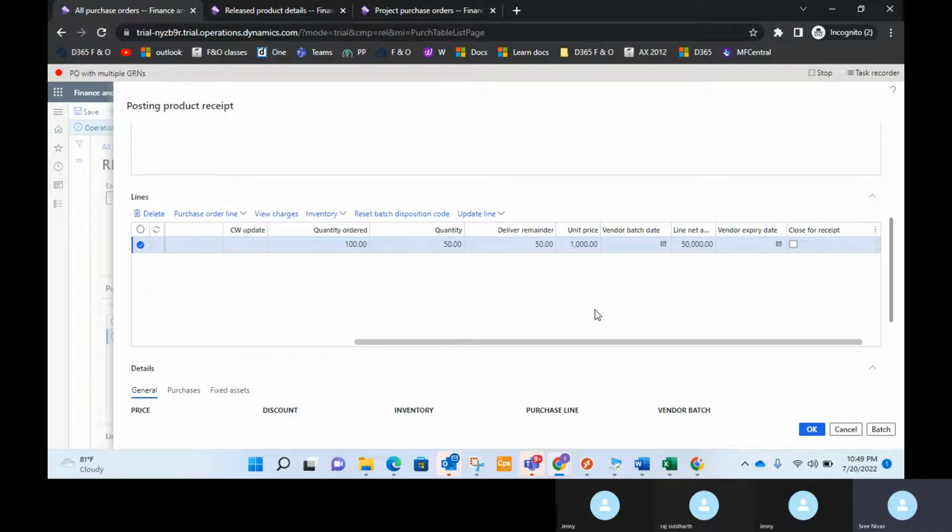Also, remember, at times it happens, for example, if your vendor is unable to deliver the rest of the 50 quantity, he can only deliver 50 quantity. In that scenario, if you enable this close for receipt as yes, then by default, even though the purchase order is for 100, the order will be completed, and it will instruct the system that only 50 can be received and can be invoiced also only for 50, and the rest of 50 will be closed completely. So that we'll see later. So assuming that we are receiving this in two shipments, that is 50 quantity in each. Now click on OK.